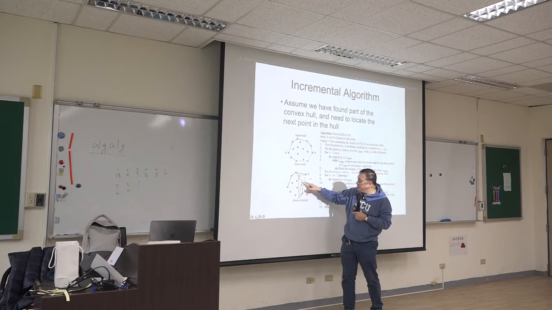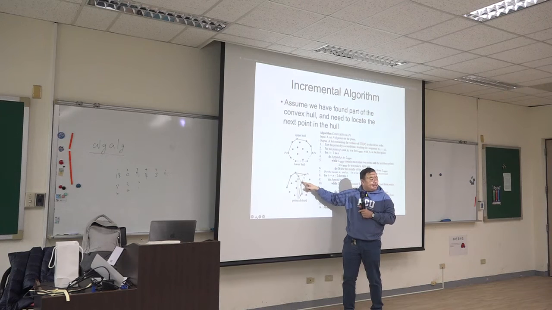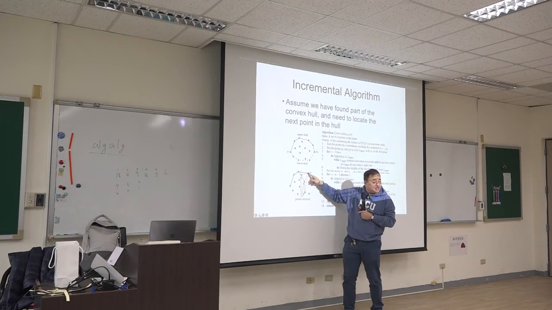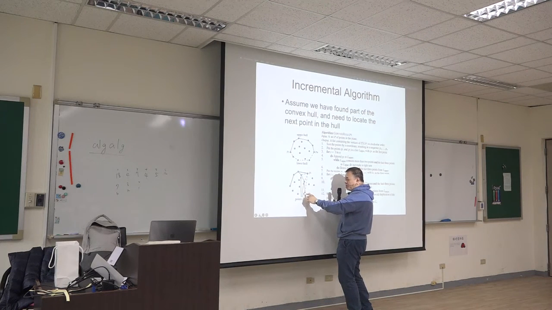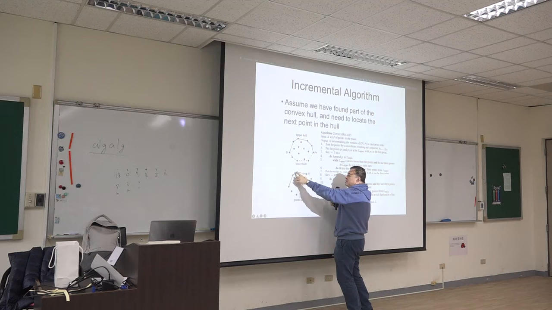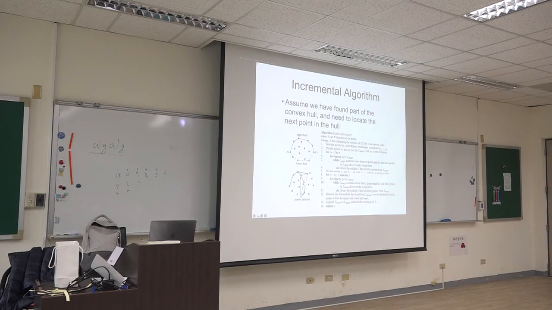The same thing applies to this point. After removing this point, if you have this point right after this one, there's a problem again, because you are making a left turn again. So you should remove this one too, and this one. After removing these three points, you are good, because here you're no longer making a left turn. You go from here to here, which is fine. So this observation is a geometric property, and it's a much deeper geometric property than the rubber band observation that we made.